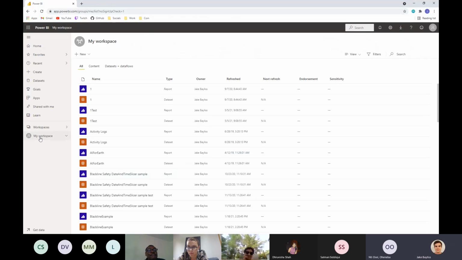In My Workspace, do you see this? The My Workspace option? Yeah, okay. If you click that, then you'll get a list of all of the reports. You should just have one, the thing that we just created. It says you have no reports. How are you signed in to Power BI service? Oh, it's my GSB. I need to sign out and sign back in with that one. Okay.